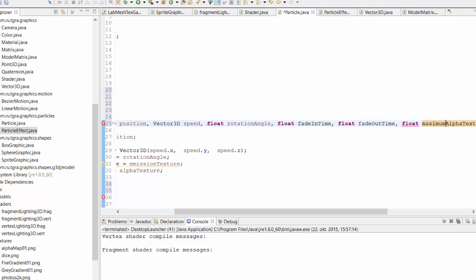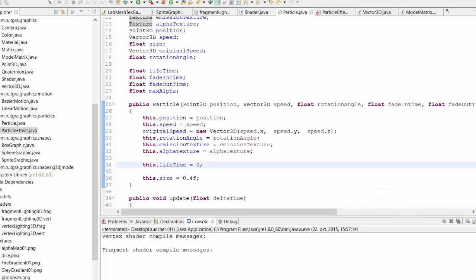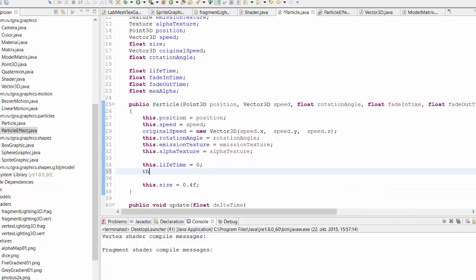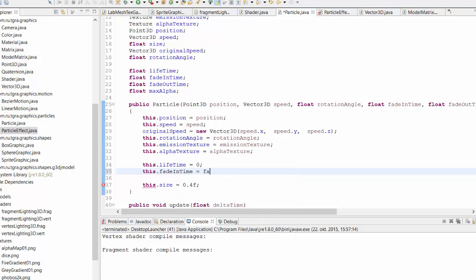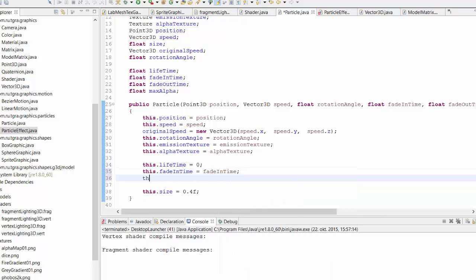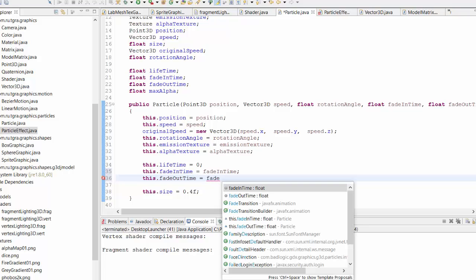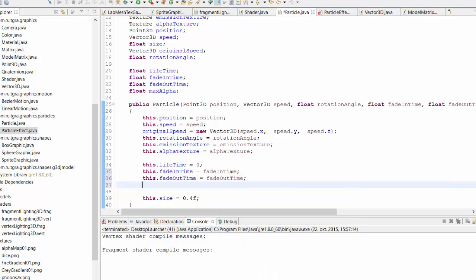Let's just call it max alpha. Okay, so lifetime equals 0. Fade in time equals fade in time. Fade out time equals fade out time. This dot max alpha equals max alpha.